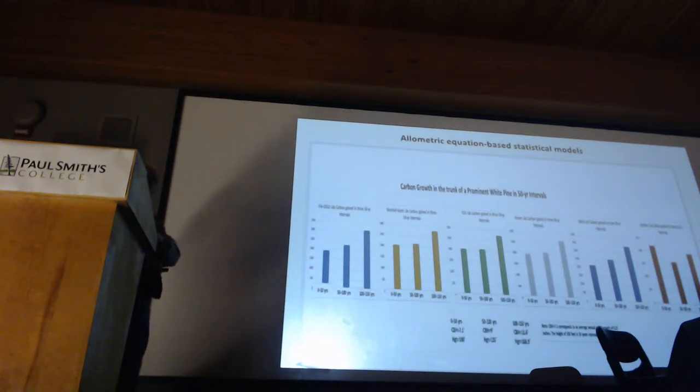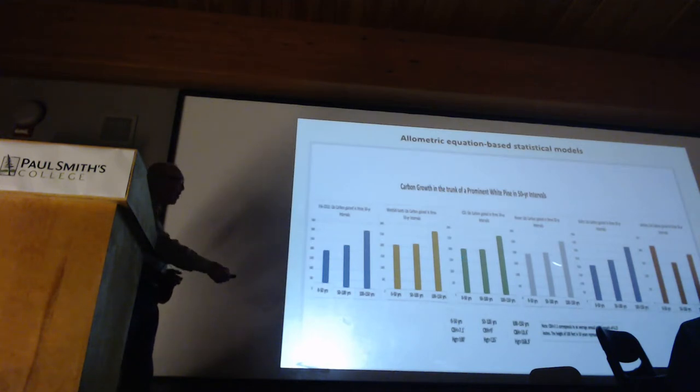Now, of course, we're assuming the tree is in good shape. We're not assuming the tree is in the process of dying. But nonetheless, this is a model. This is not Bob Leverett saying it, this is the model saying it. Westfall Scott, another source, same kind of pattern. Not exactly the same totals, but the same pattern. As we go across, these first five models are basically the same pattern. This one, which is very high use, the Jenkins model, actually shows less carbon gain, the most carbon gain in the first 50 years. But then it drops down, then it builds back up a little. But the gain in the first 50 years is great.